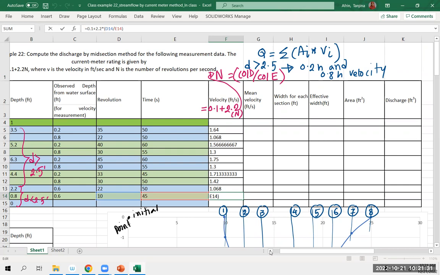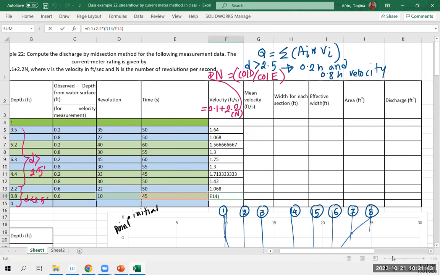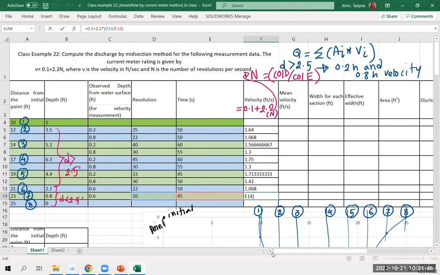That's what is in the equation here, 0.1 plus 2.2 n. You see the velocity. Does that make sense?